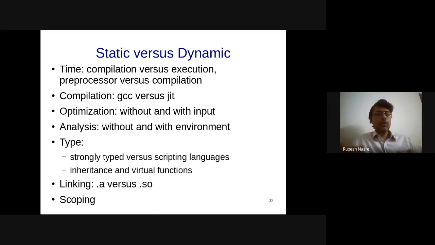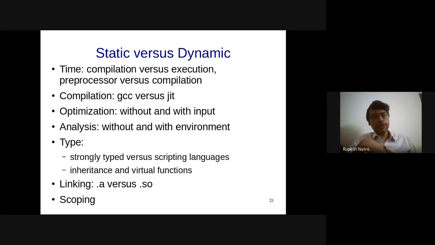This requires the compiler to figure out that there are different paths, there are if-else statements, and along one there is an fopen, but there is no fopen along the else, and then there is an fread. So the compiler needs to figure out that along the if path there is an fopen, but along the else path there is no fopen, and therefore there is a possibility that fread might be executed without an fopen. If the compiler can figure this out, then it can give a warning or an error during the compilation time itself.